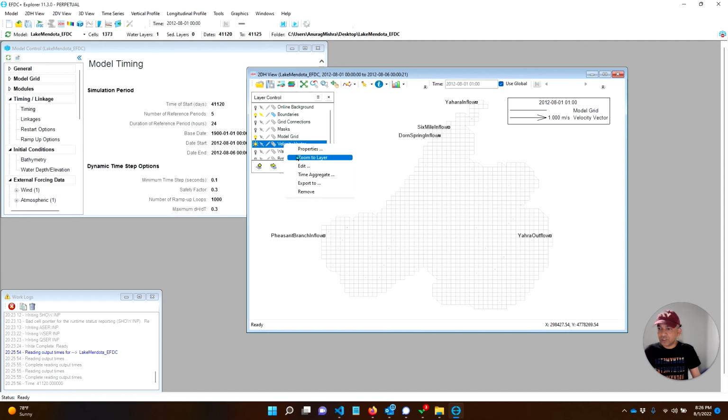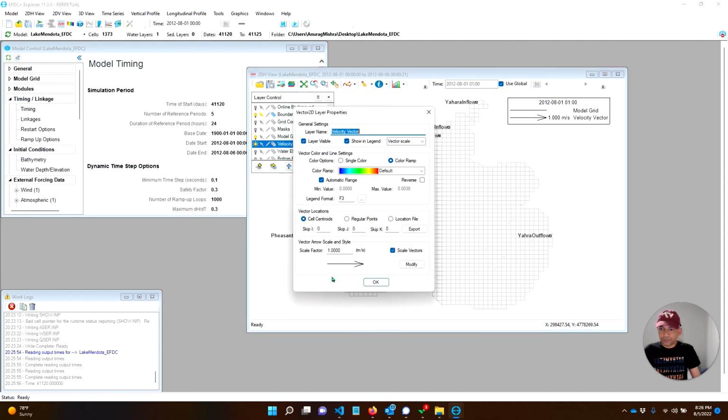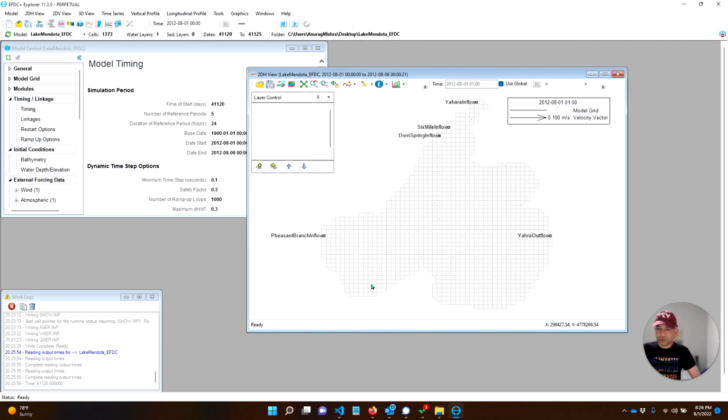We'll just change it to 0.1 meter per second to be able to see the velocity vectors properly. And once we run the model, you can actually see, I can turn off the boundaries.